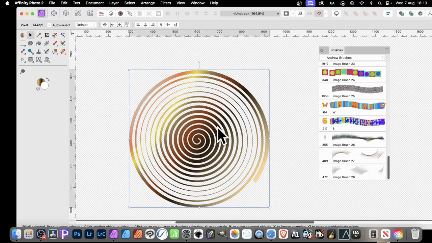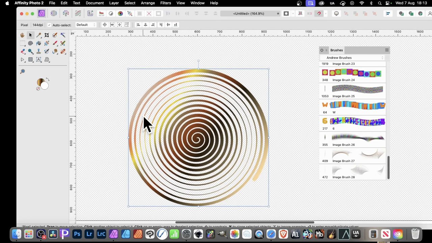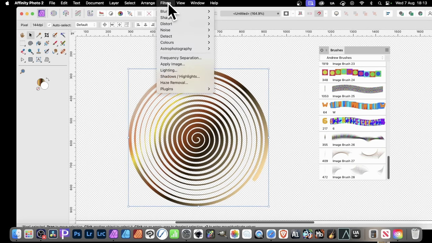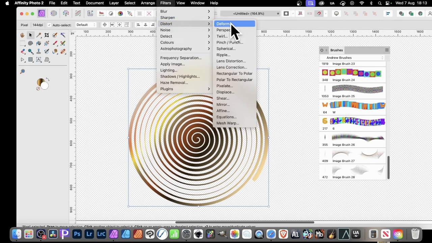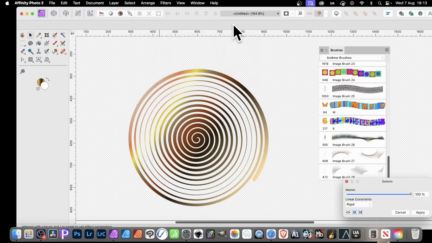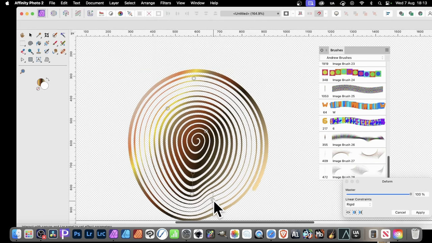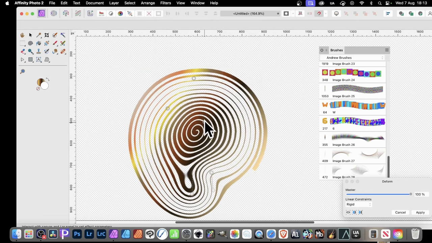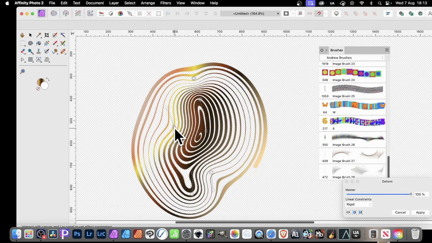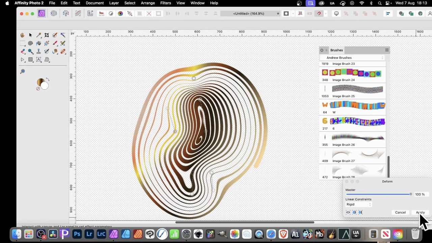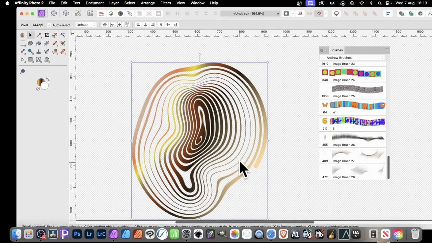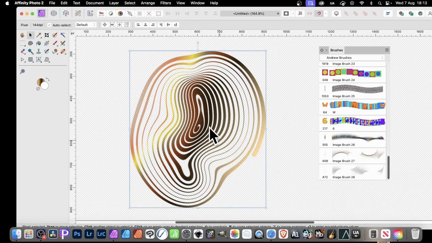Another option, maybe apply effects to this design. So you've got this, go to Filters, go down here to Distort, maybe use Deform. So select that and click, add a few pins here and just distort the design. So instead of having a uniform design, you can create something that's even more unique for your brush, something like that, and then apply. So as before, simply go over here to the Rectangular Marquee tool.